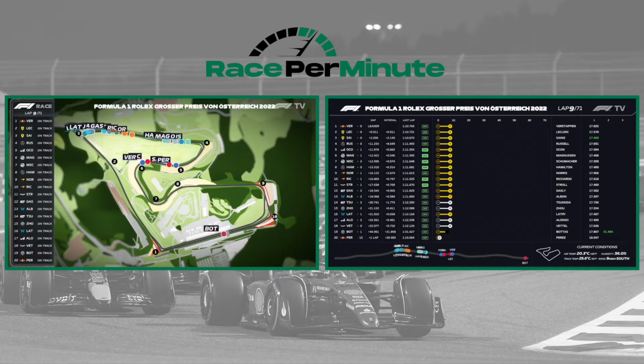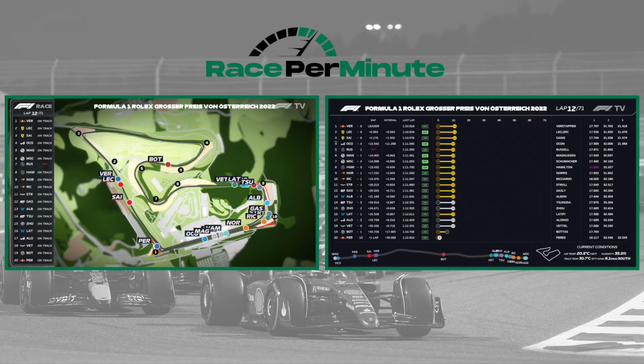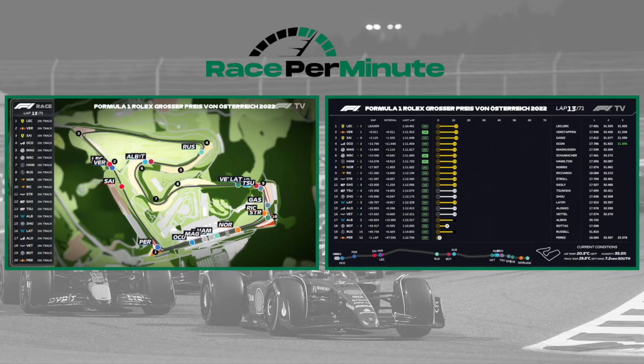Yeah, we're faster than Russell. We think Russell may have some front wing damage. Russell has been given a 5-second penalty for contact on lap 1. Russell boxing. So Russell is changing front wing and serving the 5-second penalty. So Ricciardo P10 is at 6 behind.